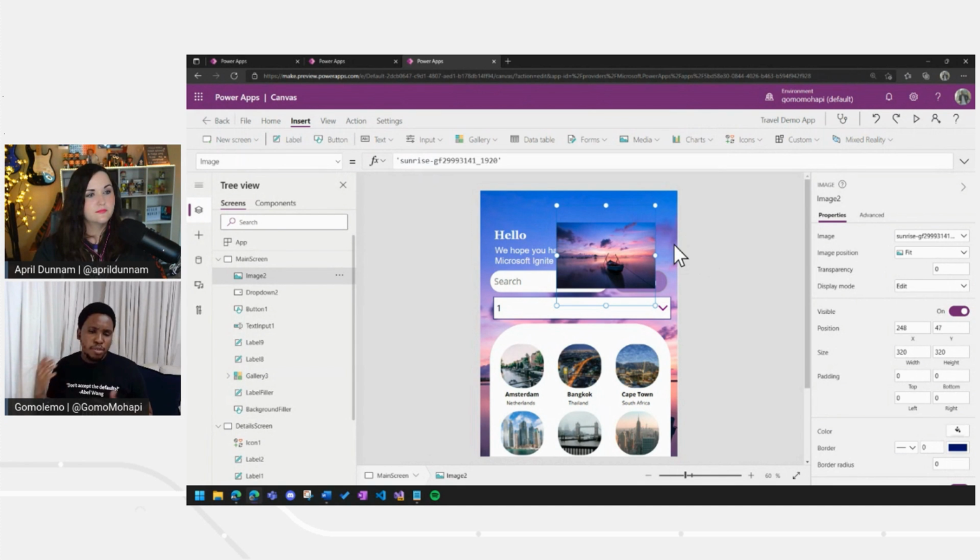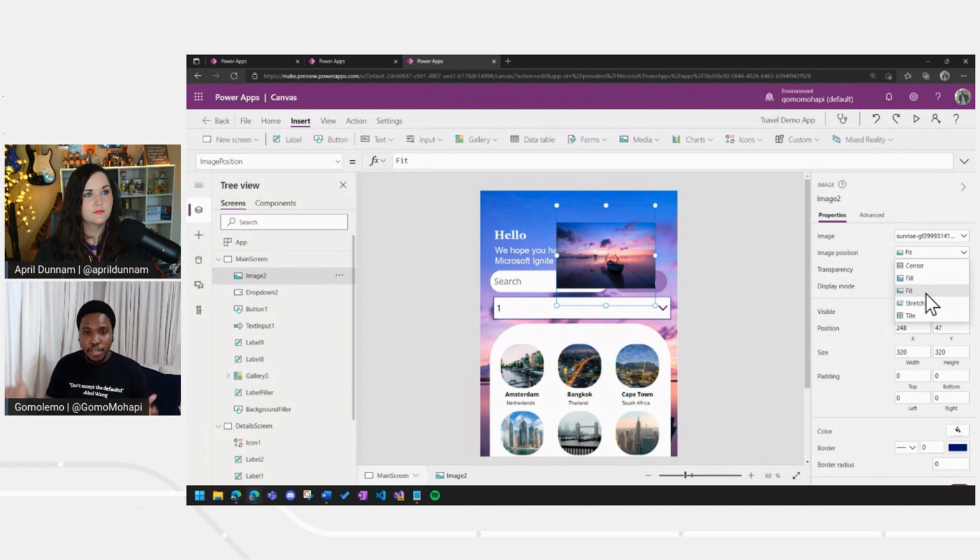Okay, then April spoke about various image positions that you may have, and that you can find those over here on the right side, and there's quite a number of them. There's center, fill, fit, stretch, and tile. So right now it's set to fit, and what fit does is it tries to fit the image within the size of the control. It will try not to crop any part of the image out.